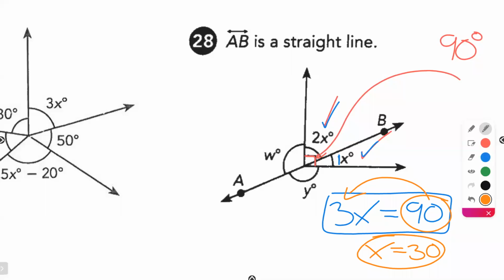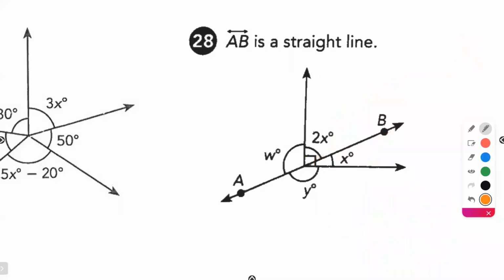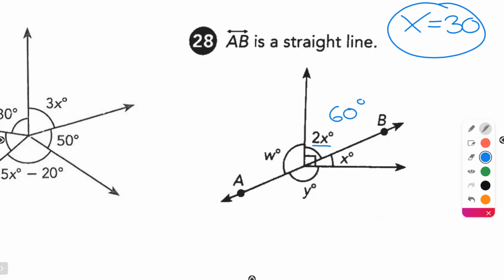Once I know x is equal to 30, now it unlocks all the other angles that I have to find. So let's start filling in. Let's clean this up a little bit and let's get to it. We're going to be using what we referred to in a previous video as the line test. And here's how it goes. So now once I know that the x value here comes out to be equal to 30, then I know these 2 angles that are here. 2x, which means double x, is going to be 60 degrees here. And then this is the 1x, which is going to be 30 degrees here.